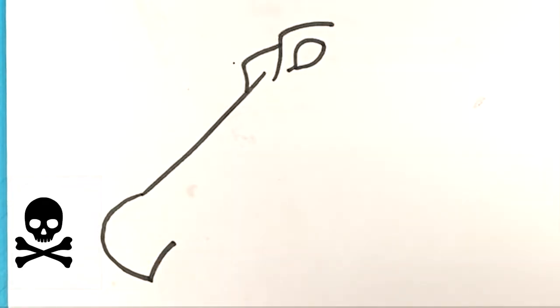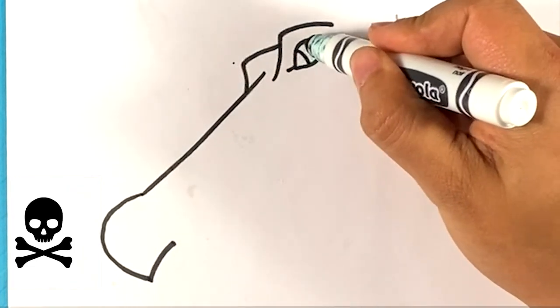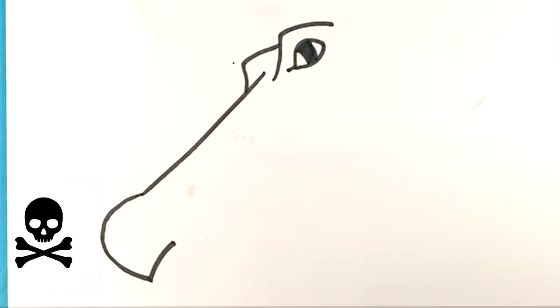All right. Going to go to the eye, and I'm going to pull downward here. Downward here for the slit people. Even though real dragons wouldn't really have that, they'd have to have a big eye, but it just kind of looks cool.